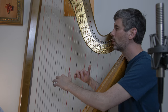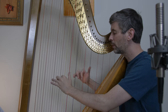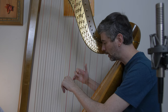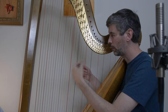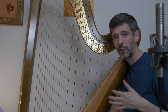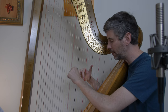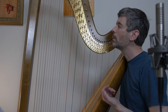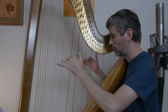And one of the things we want to be aware of when we're doing arpeggios is to think of them as these shapes. So it's not that we're finding one note after another. We're not thinking, right, this is an F chord, so it's got to be F, A, C, F, A, C, one after another. In this case, the C starts C, F, A, C, F, A, C. We want to, in the air, find the shape that we're going to play.